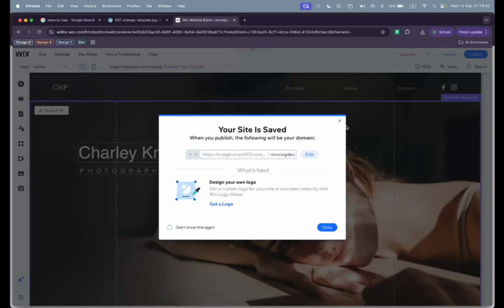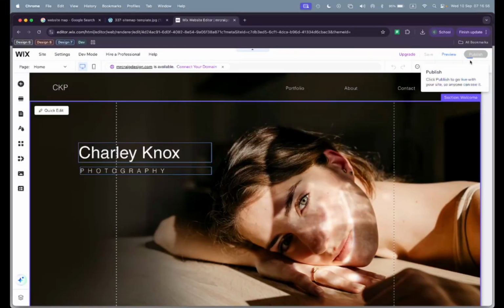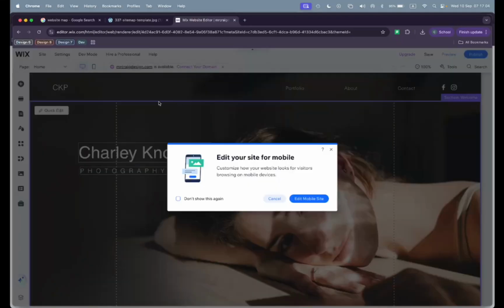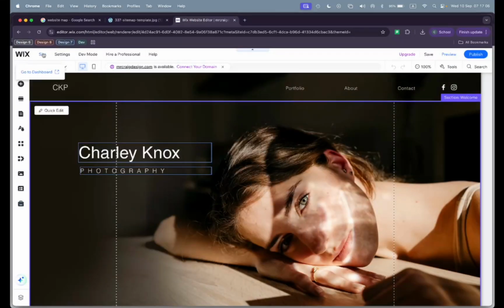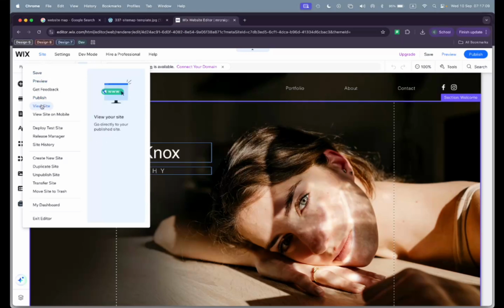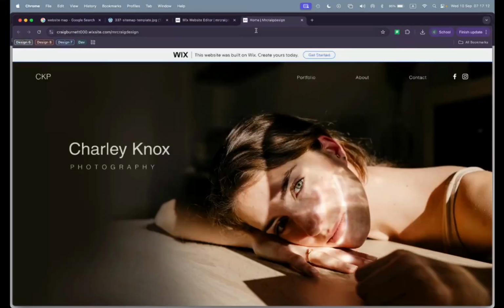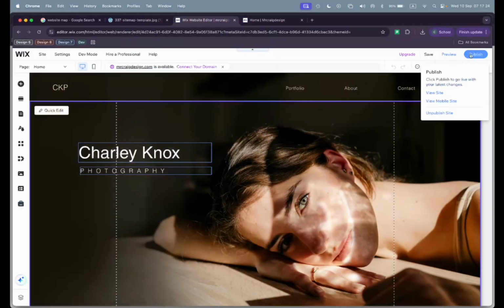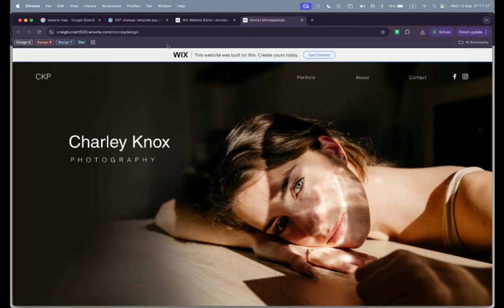It's going to save and then publish this website. You see the little blue bar. It's publishing. Now that it's published, I could click View Site here, or I can go to Site up here and View Site. That will take me to my actual website. This is live. Anyone can see this version. Generally, while you're working, you want to keep this and your editor both open so you can make changes here, publish those changes, and then go look, refresh, and see how your website looks.